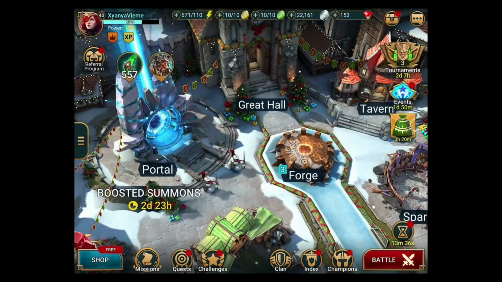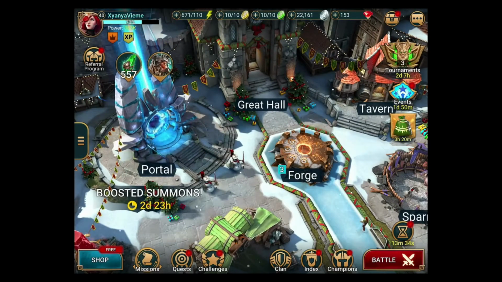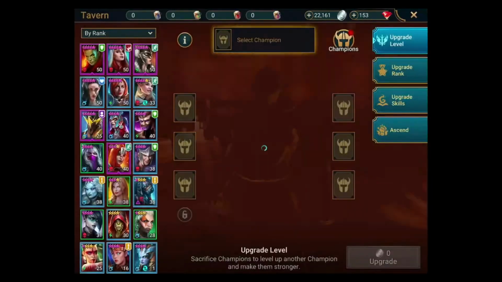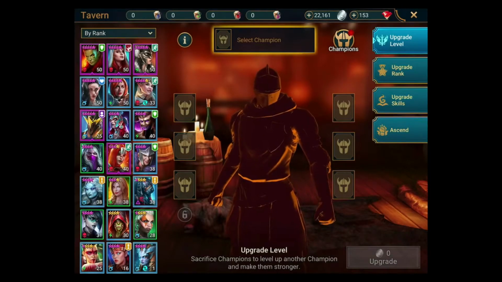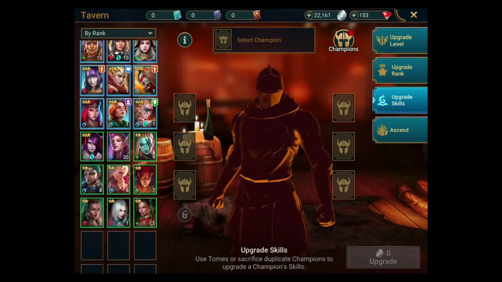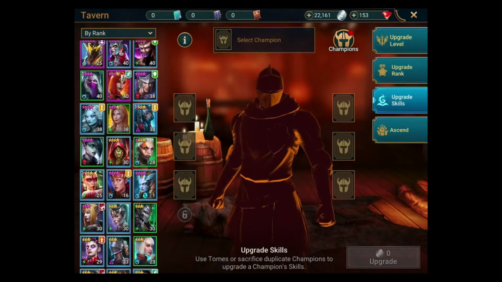Now, let's see, what else do we have going on here? We have the referral program up on the screen here. But let's go back to the tavern for a second. Okay, tavern. We've done level, we've done rank. Upgrade skills. Let's see. I don't have anyone who can have skills upgraded yet.